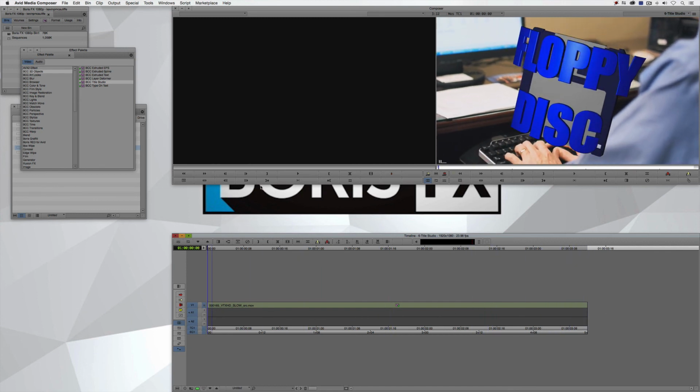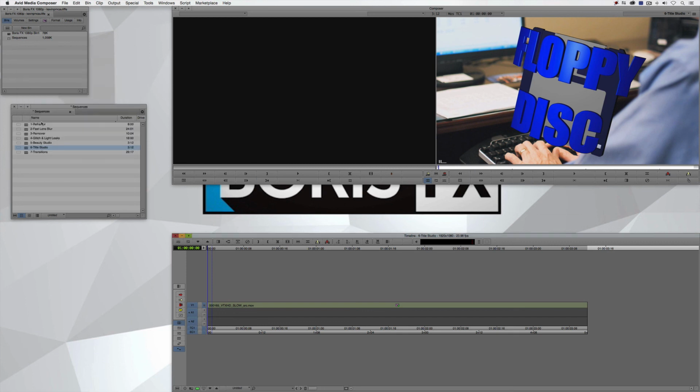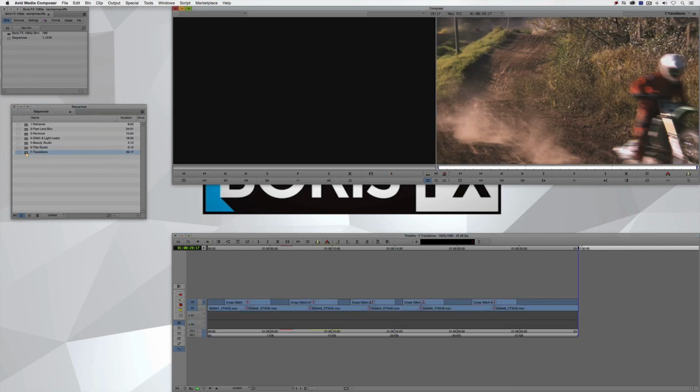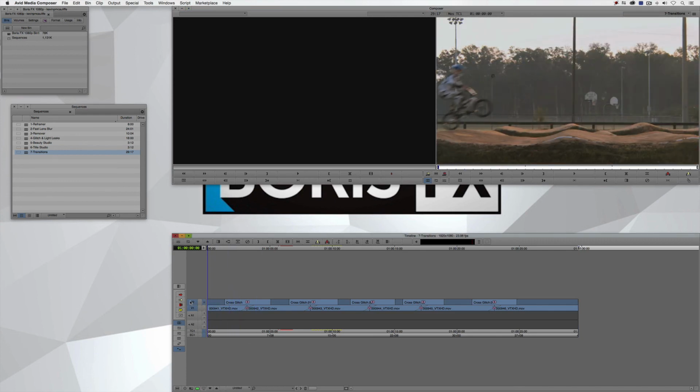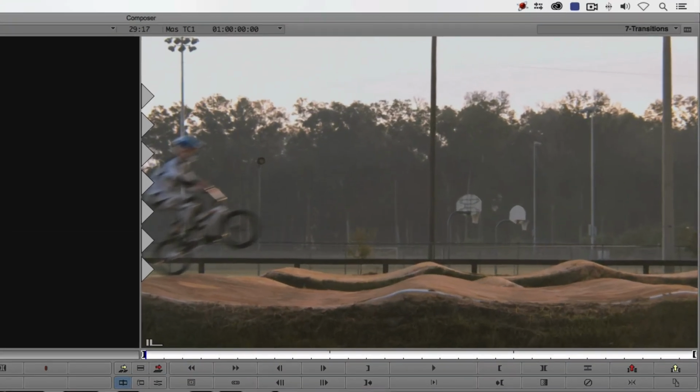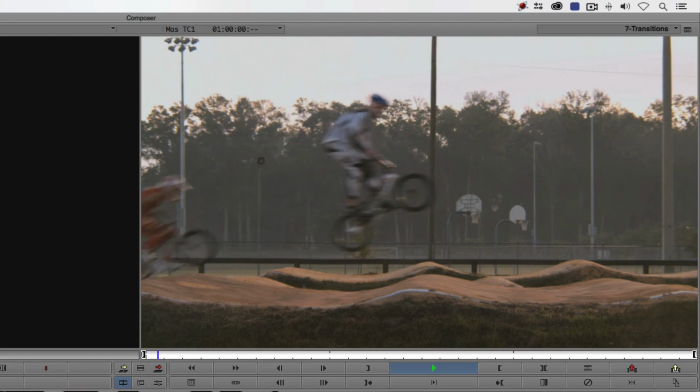Okay, now the last thing that I did want to mention is there are a few new transitions that are new in BCC 10. I'm going to call up my transitions timeline here because I figured that instead of going through each one, I would put them into a timeline. We're going to hit play here and I'm going to show them to you.